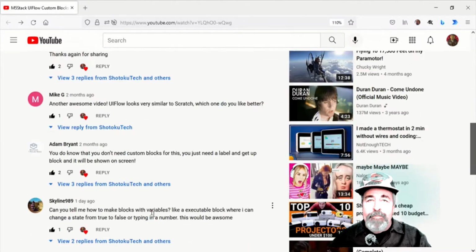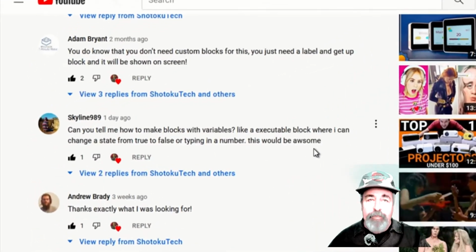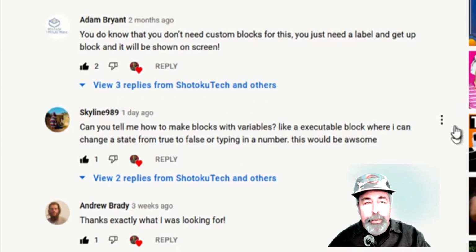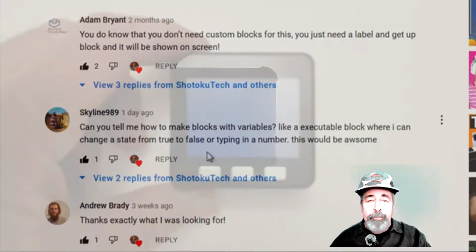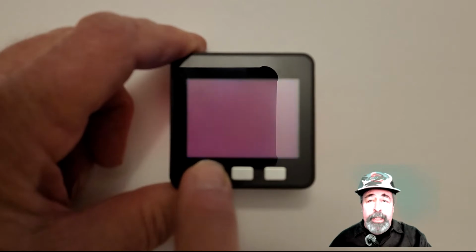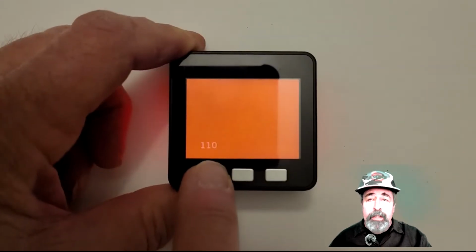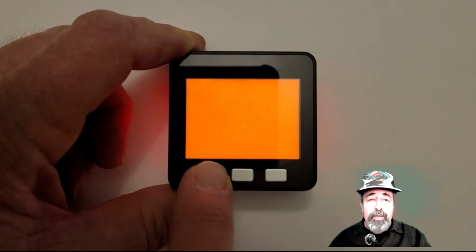In my video M5Stack UIFlow Custom Blocks, a friend of the channel has this question about variables that can have a value that can be true or false in UIFlow. I have this idea where the ABC buttons will populate Boolean variables. If a button is pressed, a Boolean variable will be set to true. The program flow will check the Boolean variable and increment the value of one of three variables.